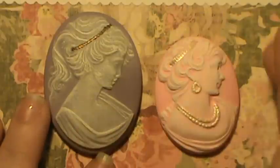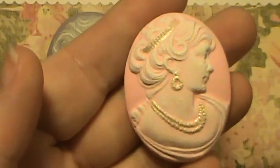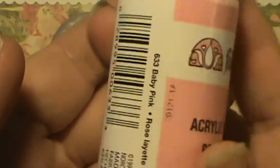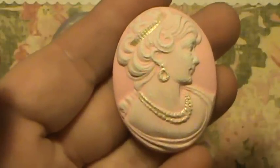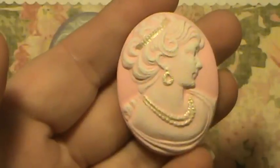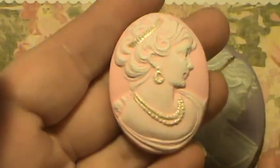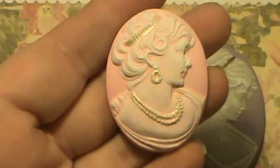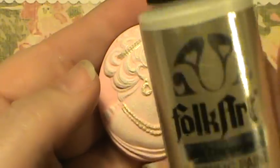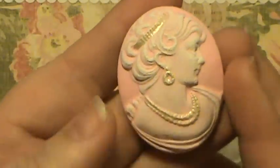This was the one I showed you the other day, and this is the one that — whoops, dropped her — this is the one I just finished earlier. I used a baby pink from Folk Art for the background, then dry brushed with a wicker white, also from Folk Art. Then there's a little pop of color — not as much as the gold one — it's a champagne color on her pearls, earring, and hair band, using the champagne metallic from Folk Art.